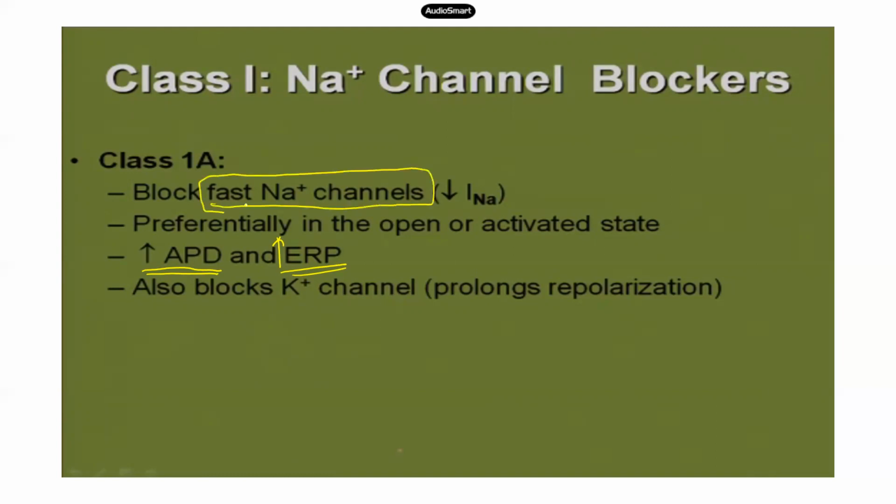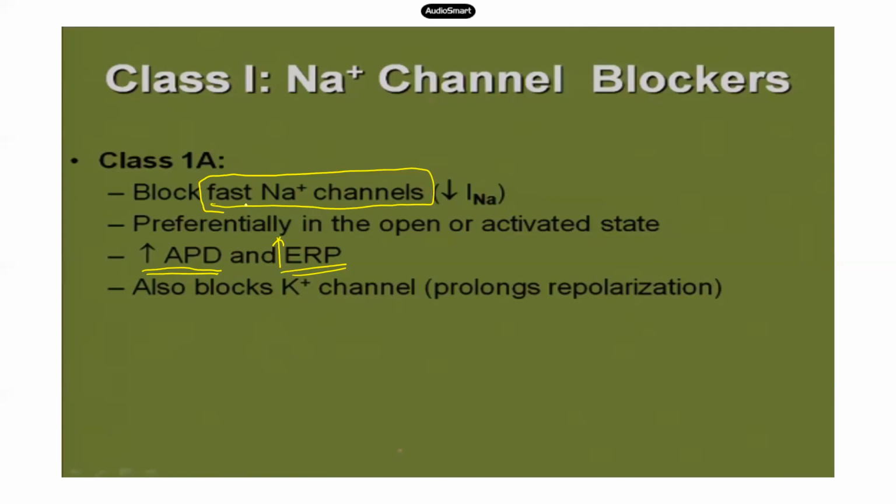And when I say it blocks the fast sodium channels, I do not necessarily mean that I'm blocking all the sodium ion channels. If I do that, I'll have a flat EKG. That means the patient has already died. What I mean is that I would like to block enough of the sodium ion channels so that there is a decrease in the conductance of sodium. So if a patient is having 250 beats per minute of heart rate, that will decrease down to 120 beats per minute, which is quite normal.